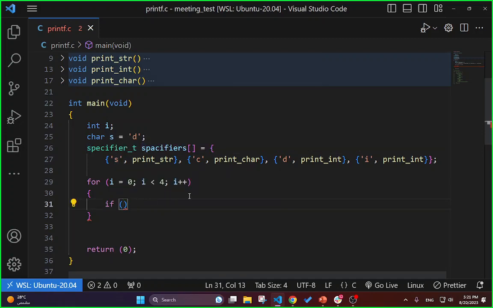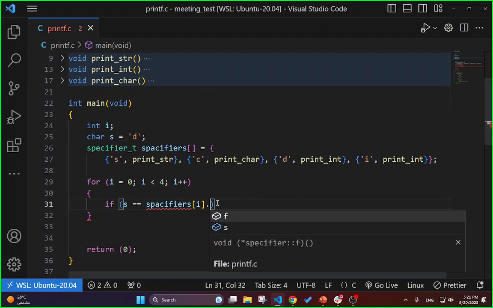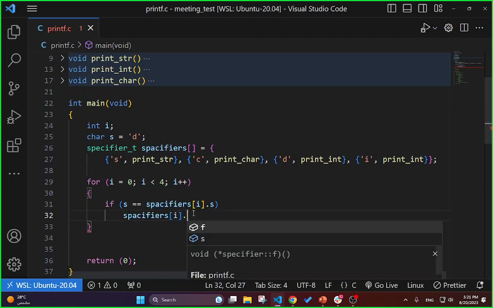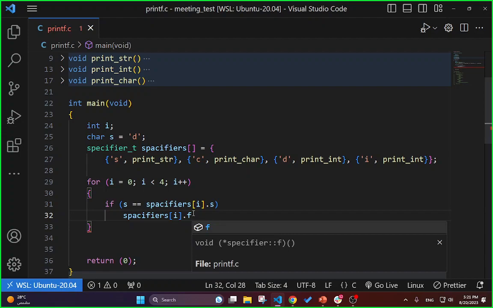So if s equals specifiers of i dot s. So this means this character, this character, this character, this character. You get the idea? So if I have this, I'm going to use the specifiers function. I'm going to use the i specifiers function, this.